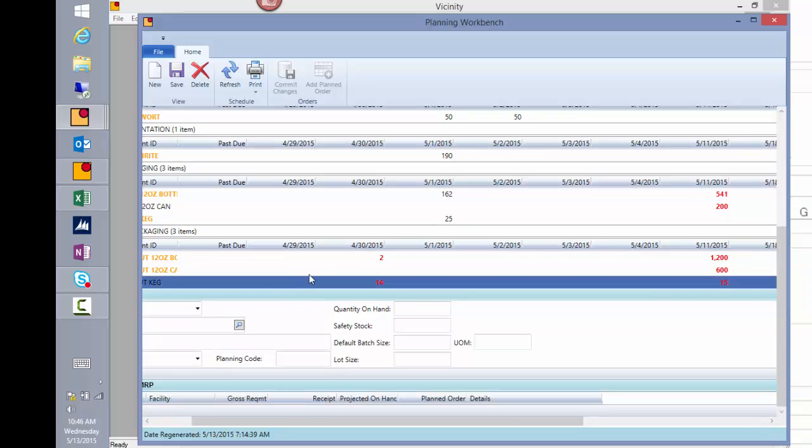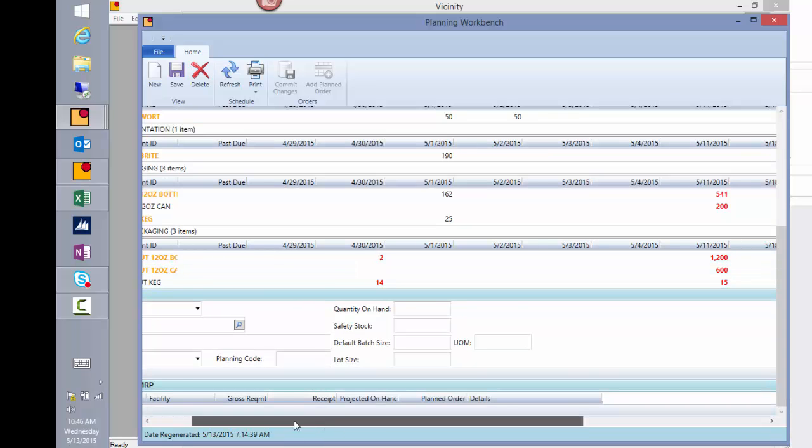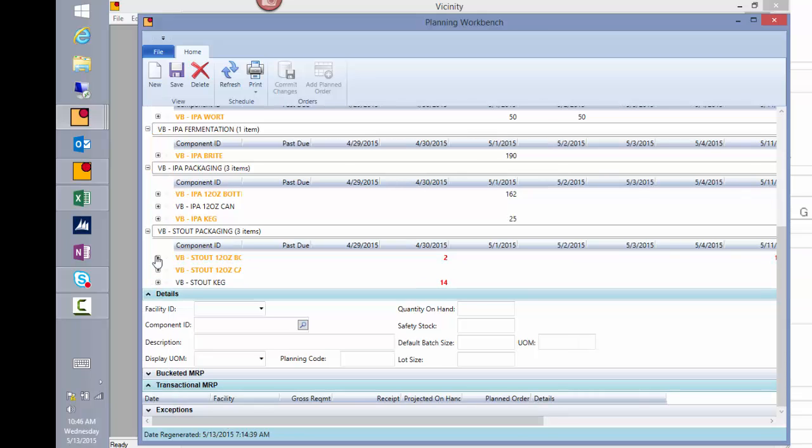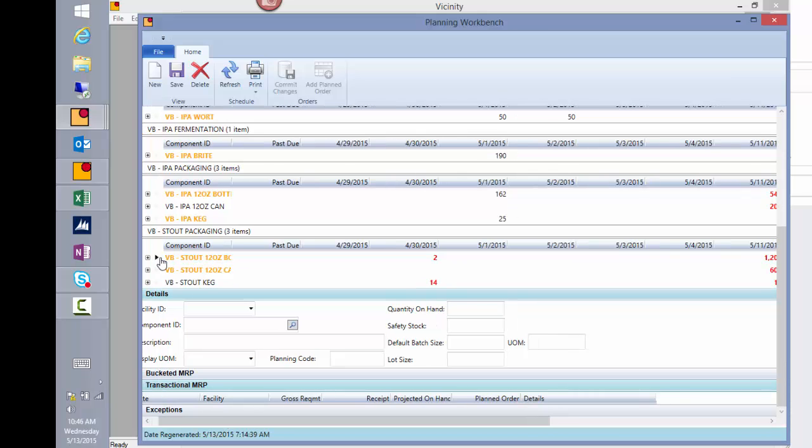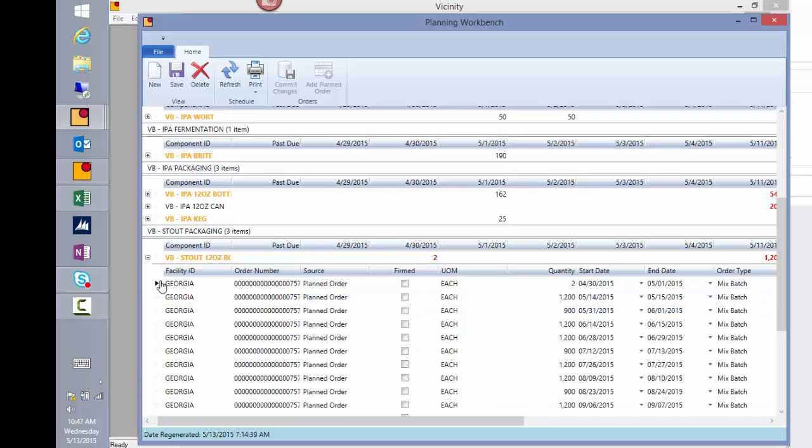So what's happening here, this 2 and this 14, let me just open this up a little bit. Okay. What I've got is the system. This is just a list of all planned orders. We'll talk about how the planned orders got there in a minute. We'll go through the math of all of this. But this is just a listing. It's basically a filtered list of everything going on, only showing you planned orders. Here are my exceptions.